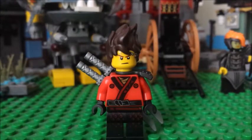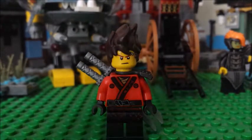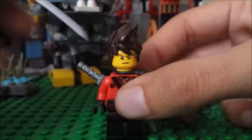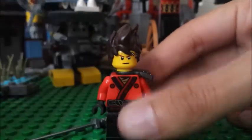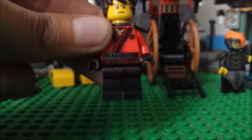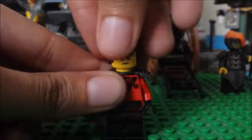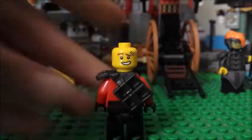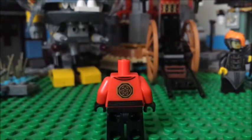Next we have Kai. Now this is actually one reason I really wanted this set, because I did get another Kai and his hairpiece too, honestly. And of course this Kai is really nothing big, to be honest with you. He does come with his armor piece, these two swords, as you can see, the silver and then the ninja. So as you can see right there, the pants. Again, he does come with his hairpiece right there. There's a look at his face. He does come with a double-sided face, as you can see.